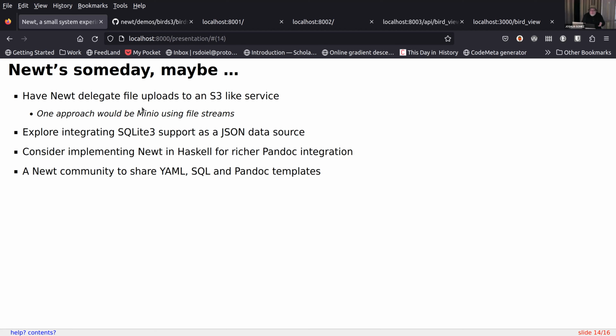The other thing is, if this has legs, if next year I give a talk, I hope that we start to form a community around it, because I think we could share YAML files. One of the projects I'm going to be doing at the end of summer is a controlled vocabulary list for our groups and CalTech people, and that's going to be built on this. While your specific criteria are going to change, the general idea of a controlled list of people and groups that I want to feature in my feeds website or whatever, that's kind of general. And if you can modify a YAML file easily to meet your needs, then suddenly we can share stuff.